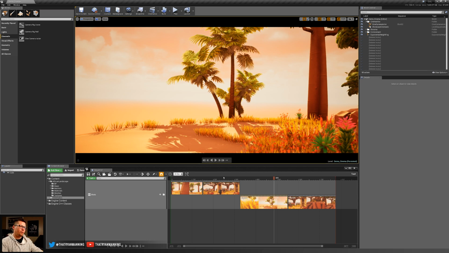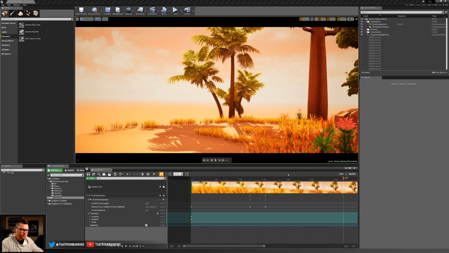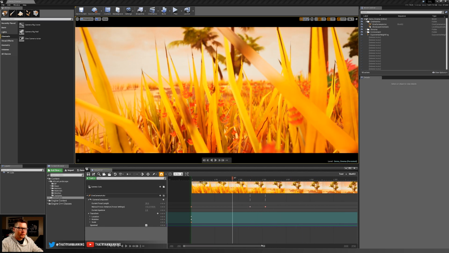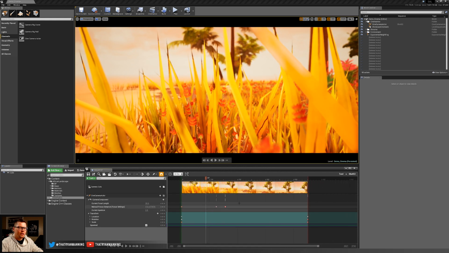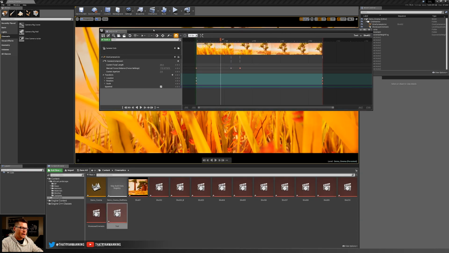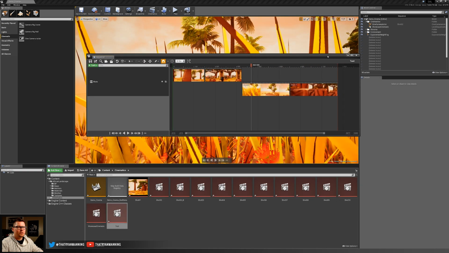What's really cool about this, though, is at any point, I can double-click one of these shots to go into it, and I can readjust here. Let's say that maybe this movement was too slow or too fast. I can still go into that original shot track and adjust my keys like I could normally, which is great. Then I can either click it here, or I can click it here to jump back up to my parent.